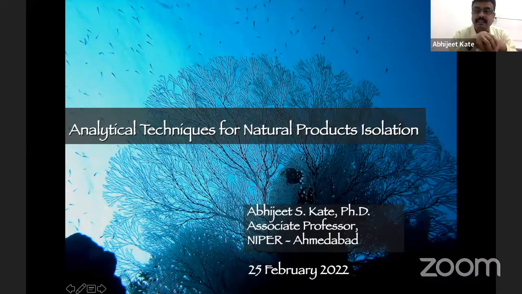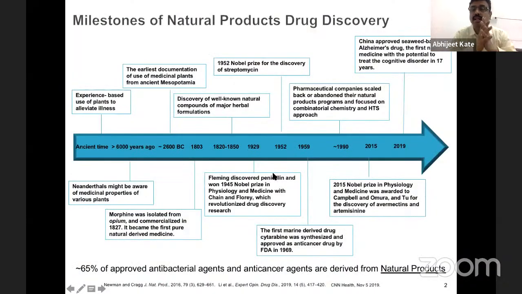So as we discussed, we will talk about the analytical techniques in natural product research and what we refer to as de-replication, and we will see now how and why they are important. So just as a background so that we will make a context properly, natural products and nature, to be specific, have helped human beings for so many years. I think there is no second thought about it, right?